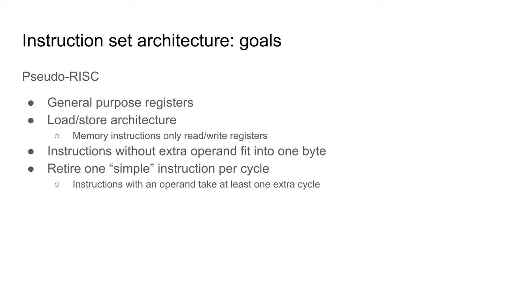All of my main registers will be general purpose. Accessing memory has to be done through register to or from memory instructions. That is, there is no add register to memory content style instruction, like on the 6502. Most instructions must fit in one byte. The memory and CPU clocks will be synchronized, permitting at most one memory operation per cycle. Therefore, in order to retire one instruction per cycle, that's in the optimistic case, it is necessary to limit the instructions to one byte each. However, instructions with a large operand, such as a constant or relative memory address, will need a second byte.